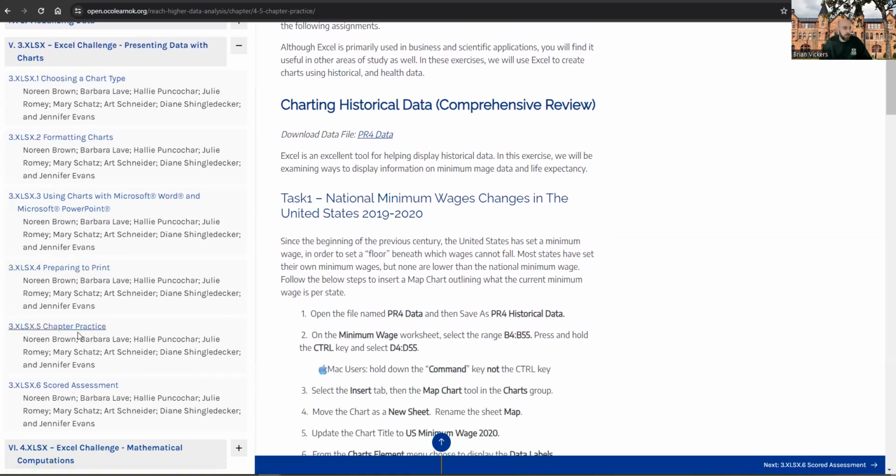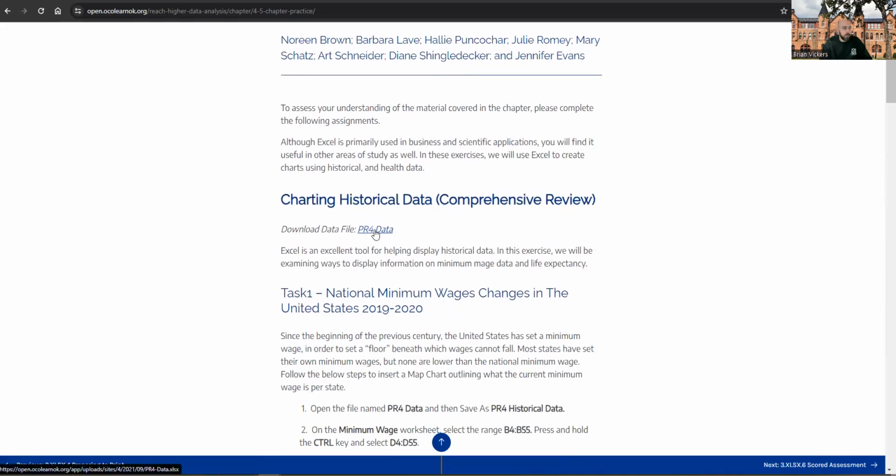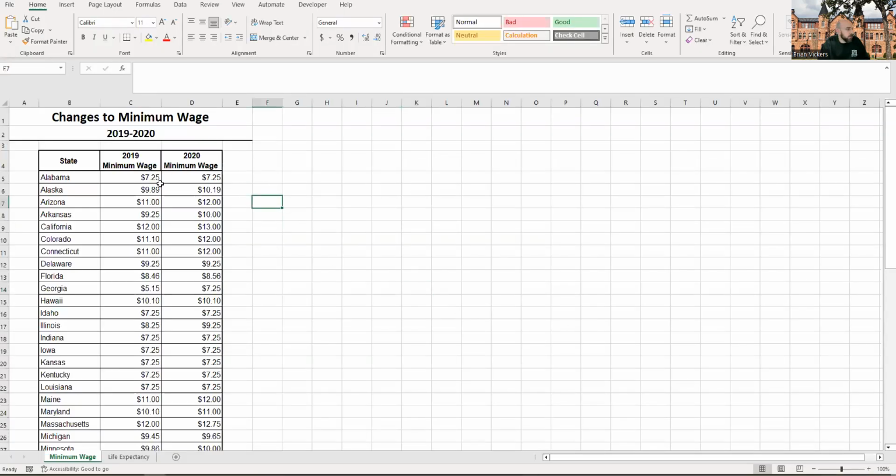So we're going to be going over this practice file. There's two tabs on the data file. If you go into the practice section and look right here, PR4 practice for data. I'm not sure exactly if there's practice 4 or not there. I think the chapters are a little out of order from the original textbook. Your textbook was adapted from a different textbook to be made into 8 chapters so that we could do 1 a week. So once you open that up, you're going to have the file right here.